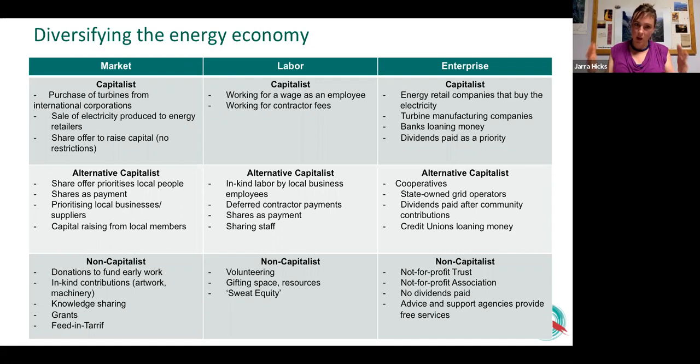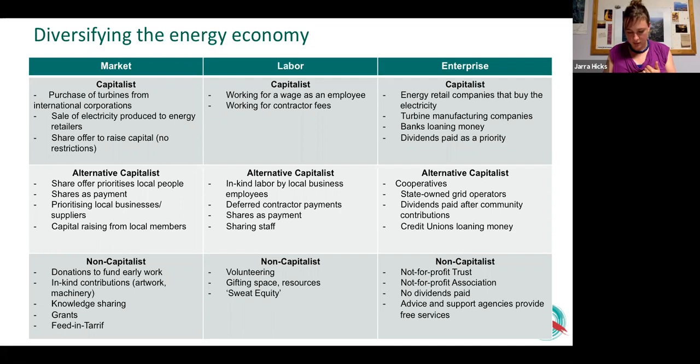So this is a way of helping conceptualise the fact that although in the dominant way we think about economy and finance we might see that top capitalist layer, in fact we have a lot of different options. And we do draw on them as community-based projects. We draw on them all the time, and it's a lot of these diverse practices, what I call diverse practices. So they're going beyond capitalist, they're going to alternative and non-capitalist practices. This whole diversity of economic arrangements is actually what helps to uphold and make community energy projects viable.